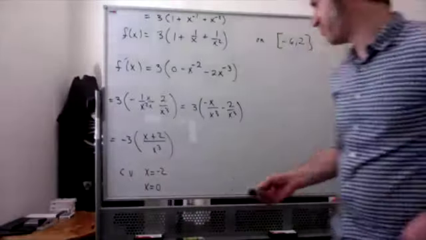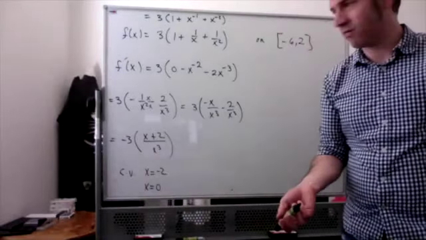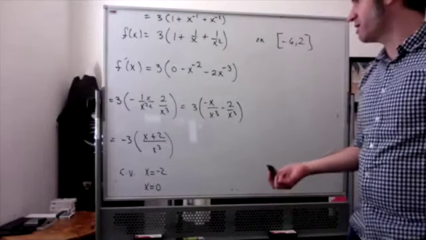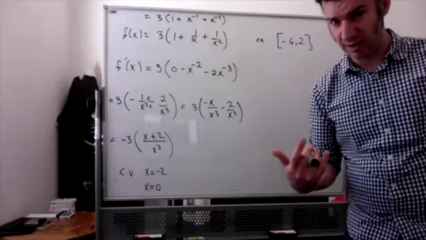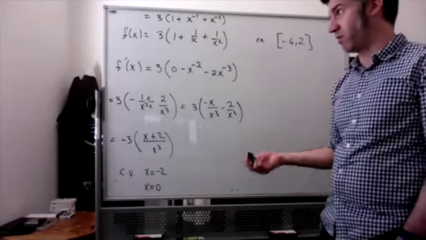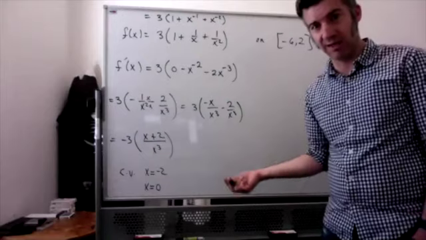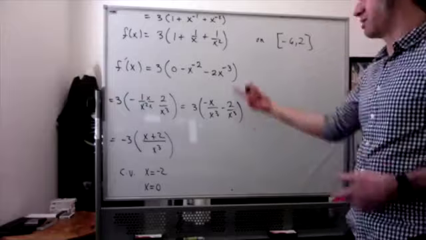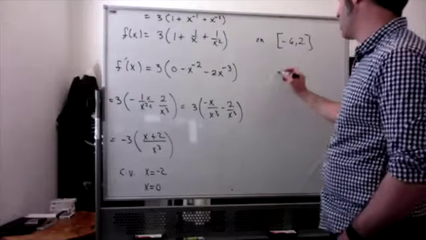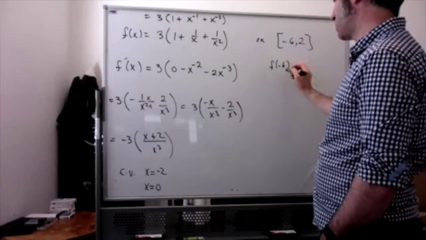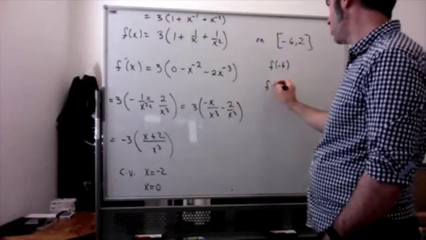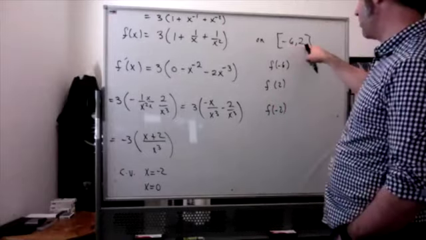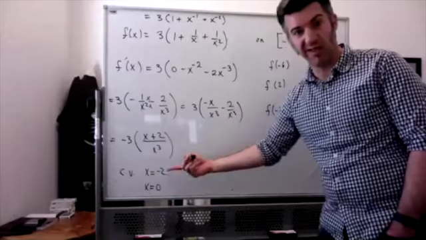And I think for this one, yeah, well, let's do the usual process and then talk about what we might be missing here. So I'm going to do my usual process. I'm going to evaluate the function at the endpoints and at the real critical values. Right? So I can't plug in 0. It's not an actual critical value. If you plug in 0, it'll be undefined. So I'm going to say, okay, what's f of negative 6, f of 2, and f of negative 2. And those are the 3 things, right? These are my endpoints, and that's my critical value. And this one, again, not really a critical value.